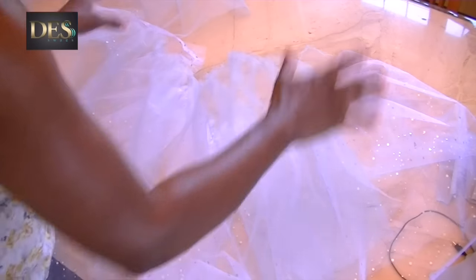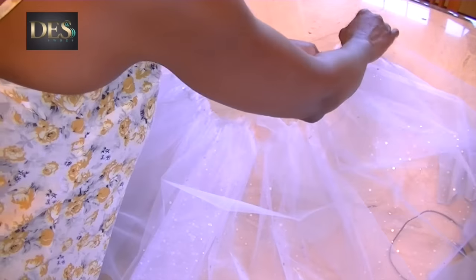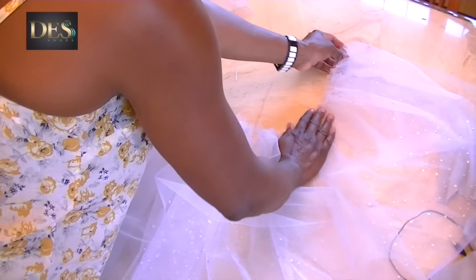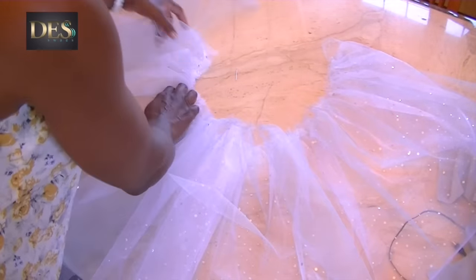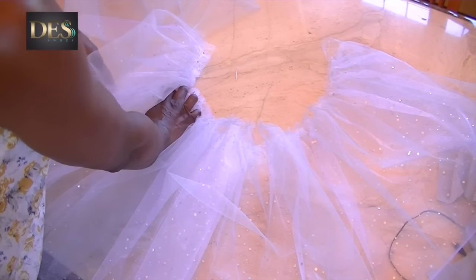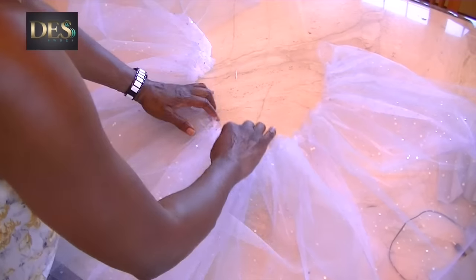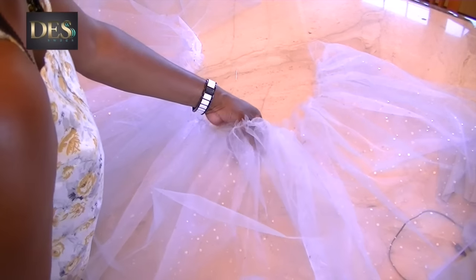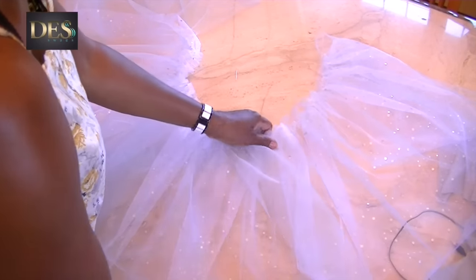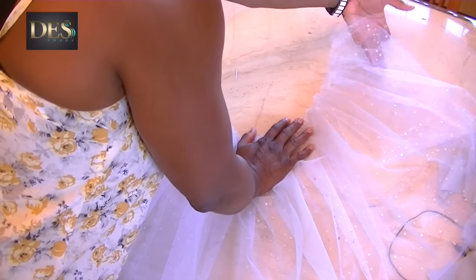Here's another one. Don't forget, they're all being cut to the same size. So I'll put them all on top of each other. And bear in mind, I will still try and make sure that the gathers are equal all the way around. That's what I'm going to do. So that's that one on top.